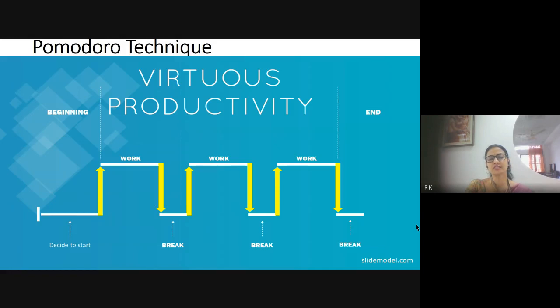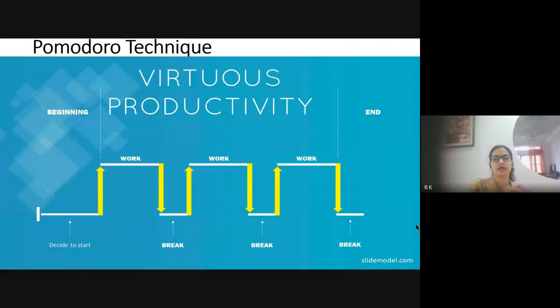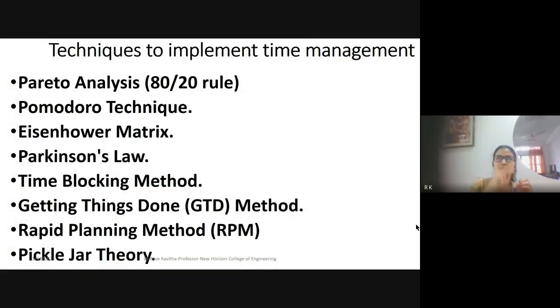The next one is called the time blocking method. In the time blocking method, you block a particular time, and at that particular point of time alone, you will be doing it. I have the diagram and I can explain it to you very clearly, where there are 3 sessions. You're just making a mark and parking your tasks there. The first 2 tasks I will be doing from 9 to 10. The fourth activity I'll be doing at 11 onwards. And then I have an exam duty. Here I'm not doing anything, here I'm doing, here I'm not doing, here I'm doing. That's the time blocking, where you get the time, and at that particular point of time, you need to do the work. You're blocking the time.